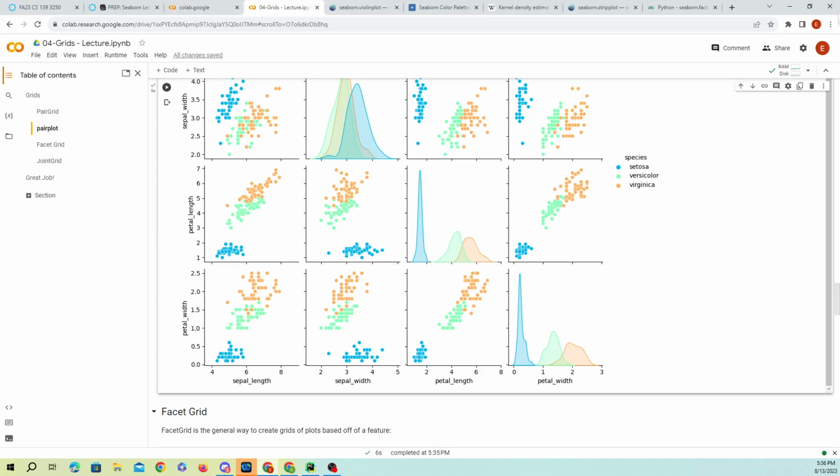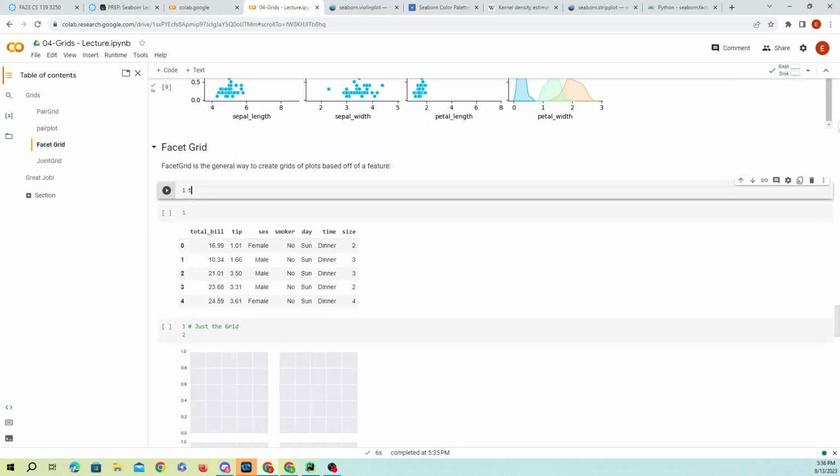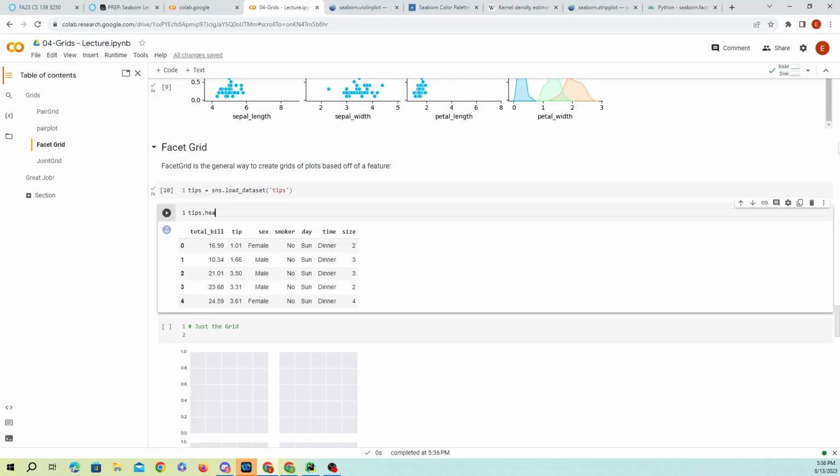And then we can do other ones, which is let's grab tips, with, let's load that again. Tips dot head.